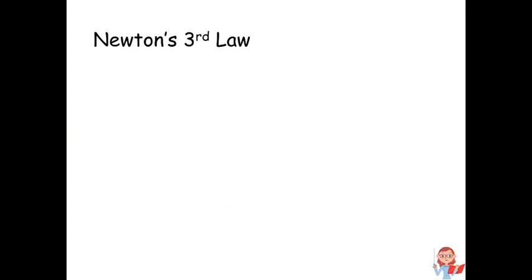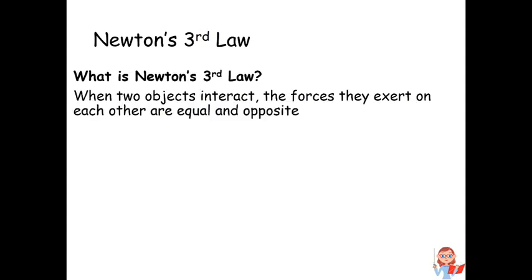So we're looking at Newton's third law today. What is Newton's third law? When two objects interact, the forces they exert on each other are equal and opposite. Newton's third law tells us that when two objects interact, the forces they exert on each other are equal in size but opposite in direction.